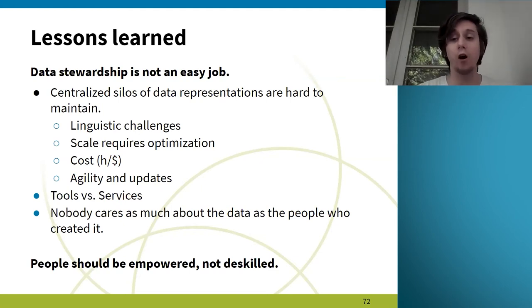And this hurts us in terms of agility and updates. It suddenly becomes very hard to update something because the only person who knows what needs to be fixed, that speaks the language that challenges it, first needs to come in contact with us. We need to find the time to do it, and then we need to push it.